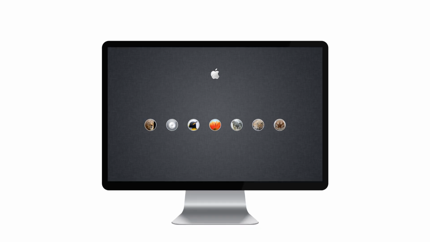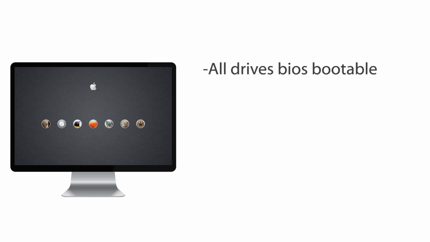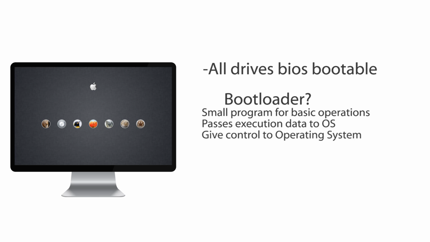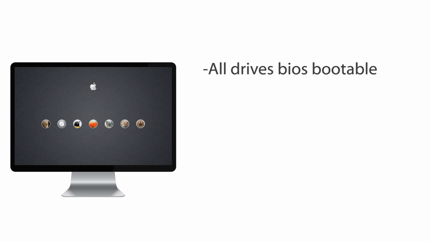I'm not a fan of mixing and matching things because I have certain goals for my system, which are to have every drive BIOS bootable in case of an OS or bootloader failure. Just really quickly, a bootloader you can think of as a mini program that executes basic code and gets various pieces of information from the computer and passes the variables to the OS along with the execution data, and then eventually hands the entire hardware control over to the operating system for the operating system to fully load. There are different types of bootloader. So anyway, how would I set my machine up to be BIOS bootable in the easiest, quickest fashion possible, where the order of things I install is irrelevant?